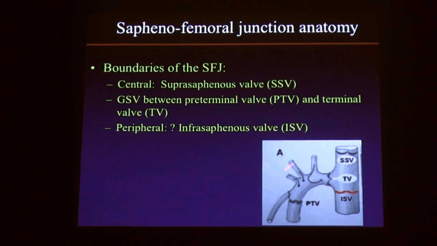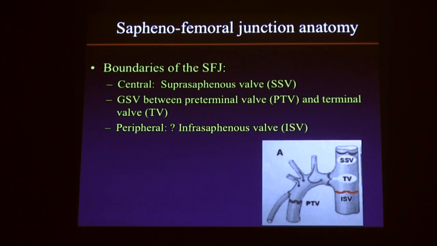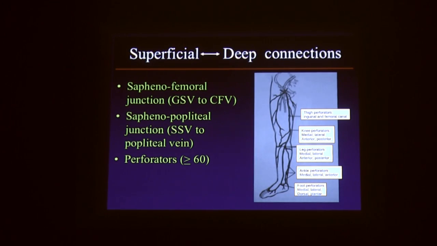And so when we're doing our ultrasound, we're looking really closely at this area to make sure our catheter just comes to this area here, and it doesn't get near the deep vein. That's why I need ultrasound to do it. So I can interrogate in here and make sure I'm in the right spot where I want to be.